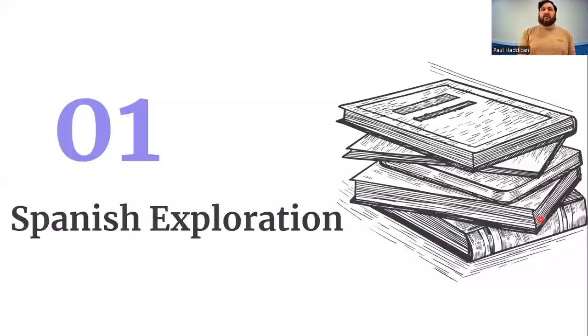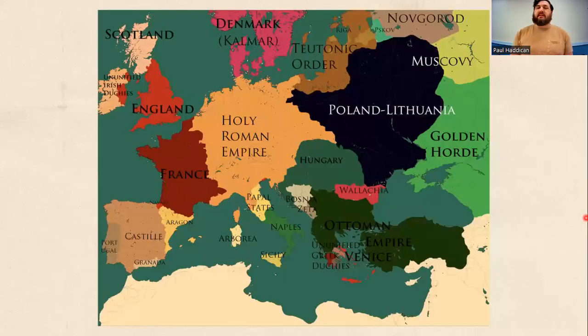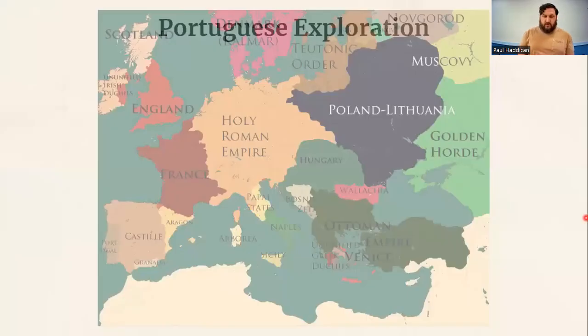Spanish exploration. Just revisiting this map from last week, trying to keep in mind what's going on in Europe. Everybody's on top of each other. There's so much competition between each of the countries, and that's primarily going to be the main motivator behind their colonization efforts here. So keep that in mind as we move through.